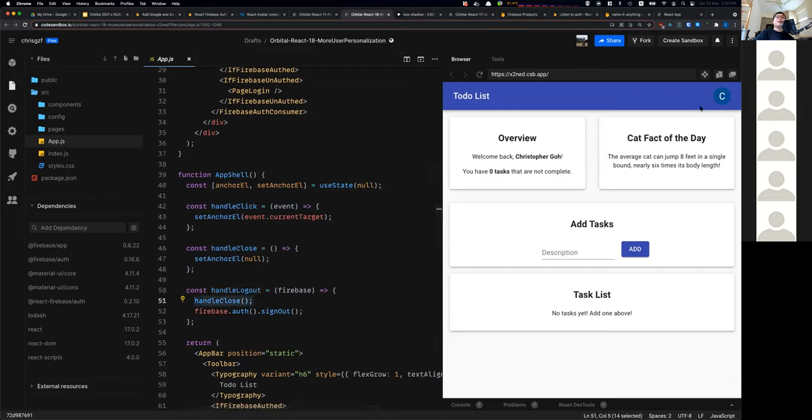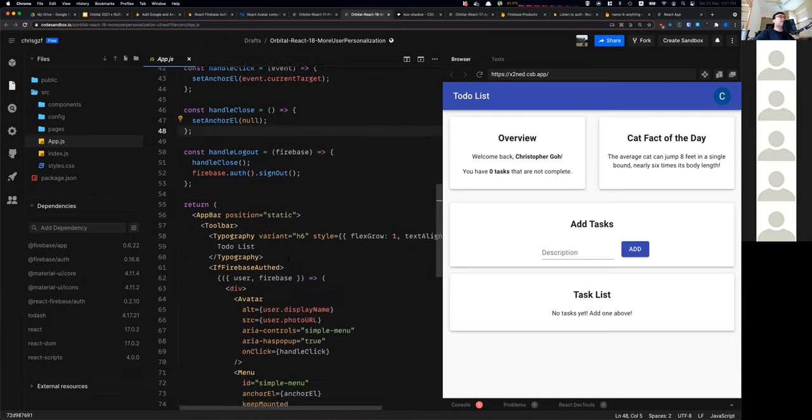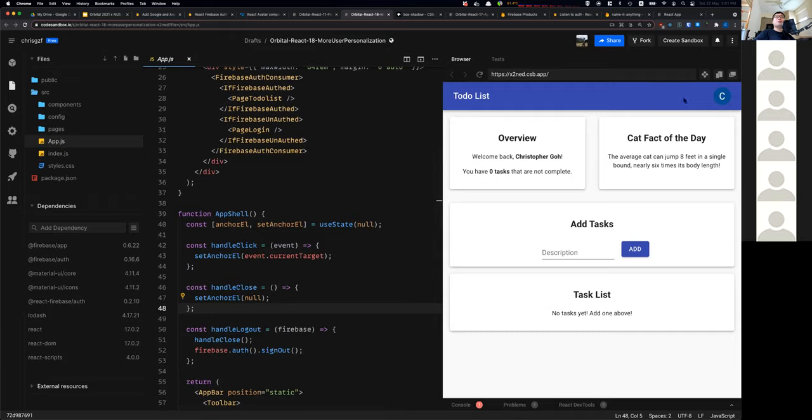And this is how it looks. Over here, if I click on it, then I have a logout option. And somehow it's not showing my photo URL. From my testing, it works sometimes, it doesn't work sometimes. Sometimes you will see your Google account's photo. Sometimes it just gives you the normal default photo URL, which is a circle with your first letter on it. So this is for the new app shell. You can just click on it, have a fancy menu, click on logout. You can explore the code on your own.